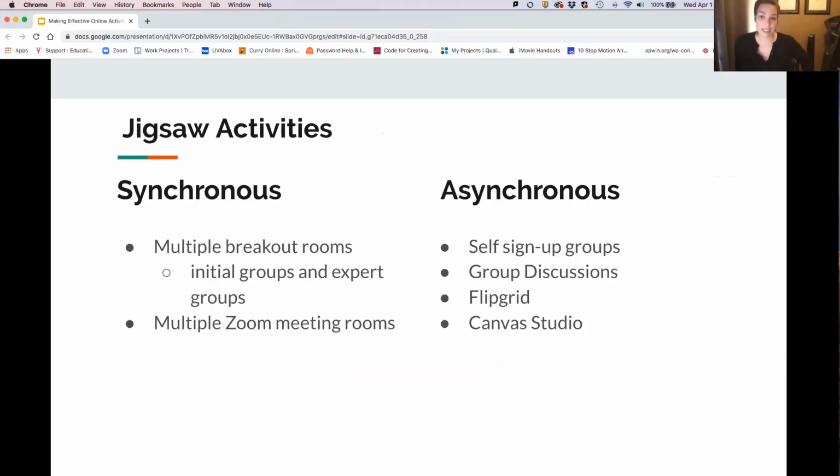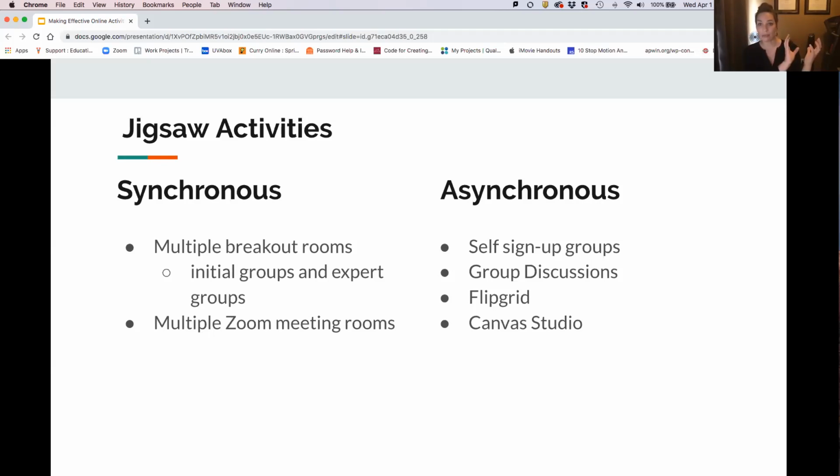So, Jigsaw Activities. This is something that I've met with a couple people about. For those that aren't familiar with Jigsaw Activities, it's essentially if you have a lesson and you divide that lesson into three parts. Let's say we want to learn about UVA, and I'm going to have students learn about the history of UVA, the academic side, as well as the medical side of UVA. Then I'm going to split you up into groups, and everyone is going to have an expert on the history, an expert on the academic side, and an expert on the medical side.